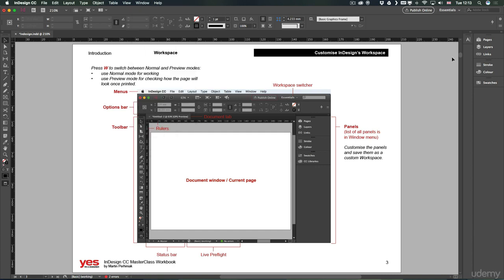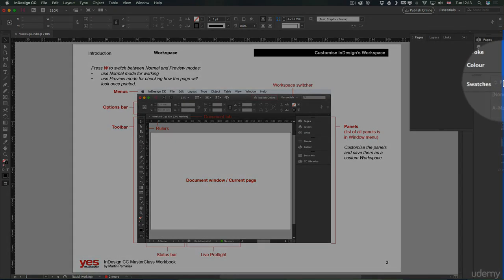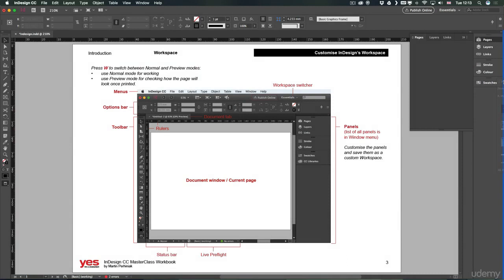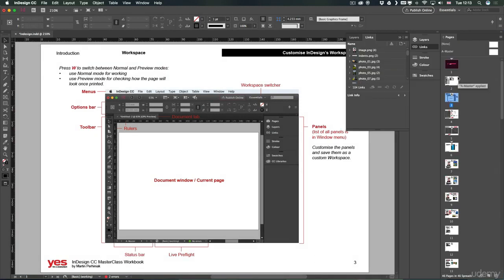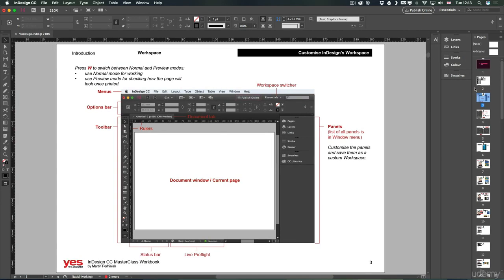And while we are talking about them, let me just show you how I prefer to set up my panels in InDesign. I like to have the Pages panel always open. So all I do is simply drag this all the way to the far right edge until I get this long vertical blue line appearing there. And when I let go, that will be docked in there. So now I can decide how wide I want this to be. I can reduce it in size like that.